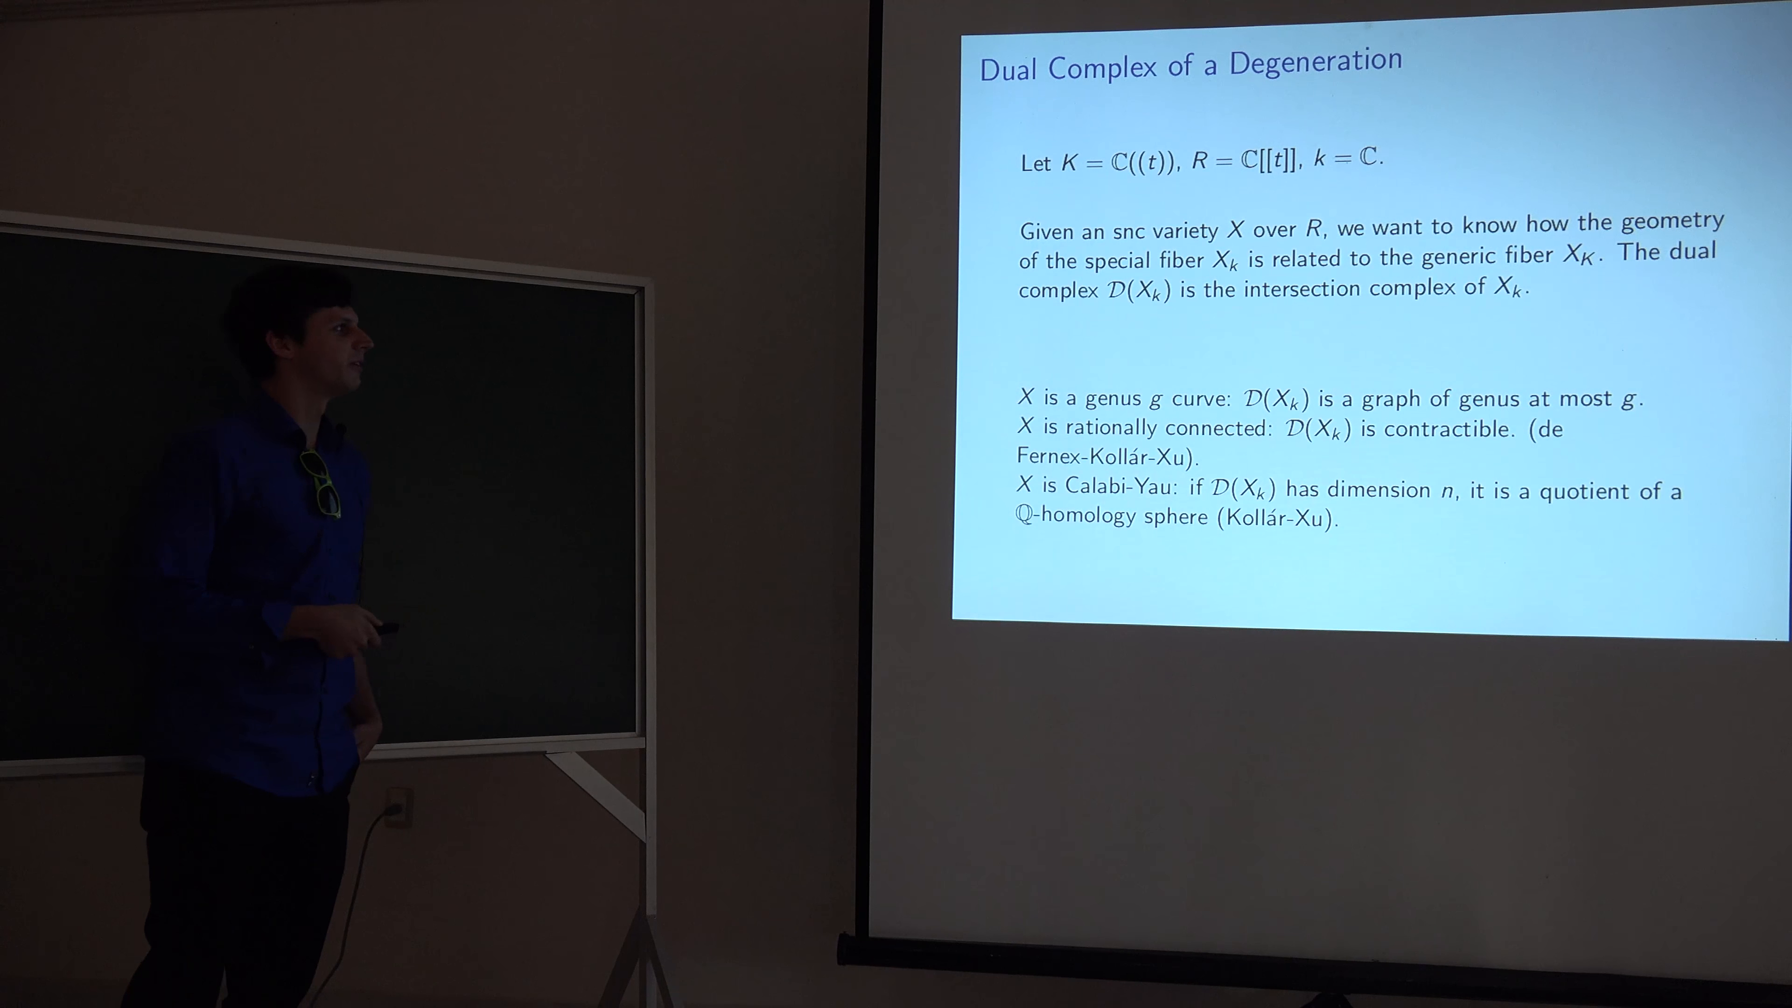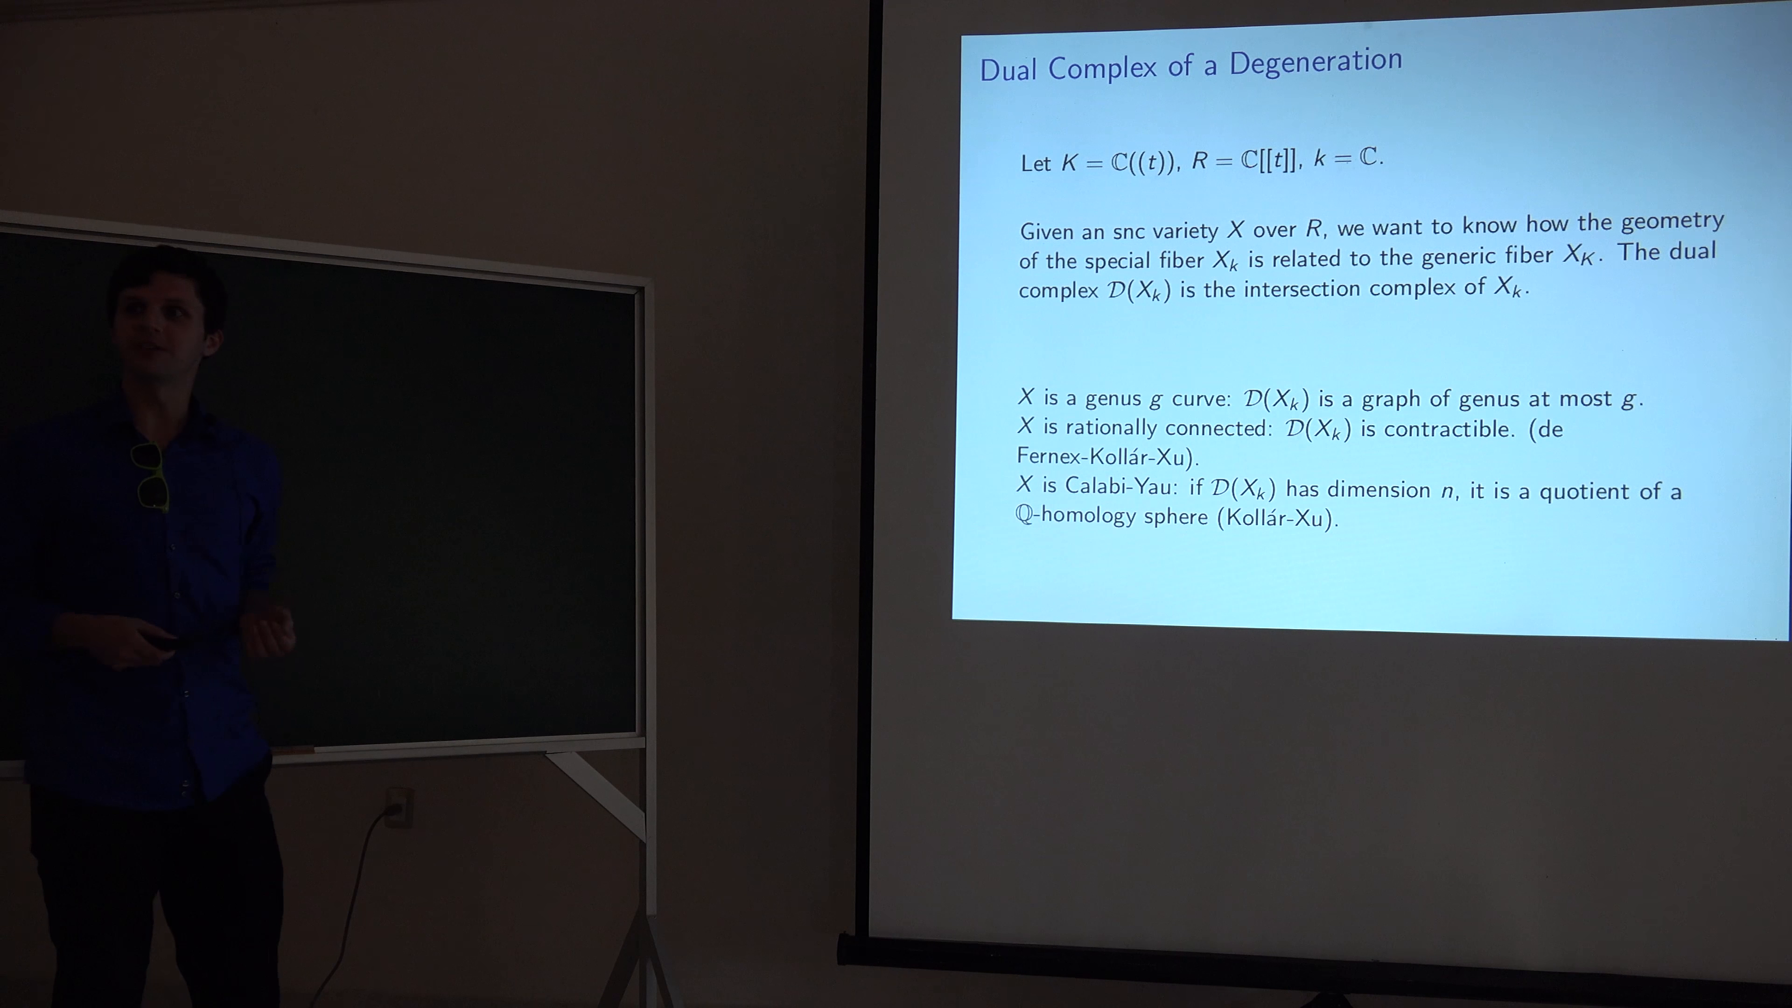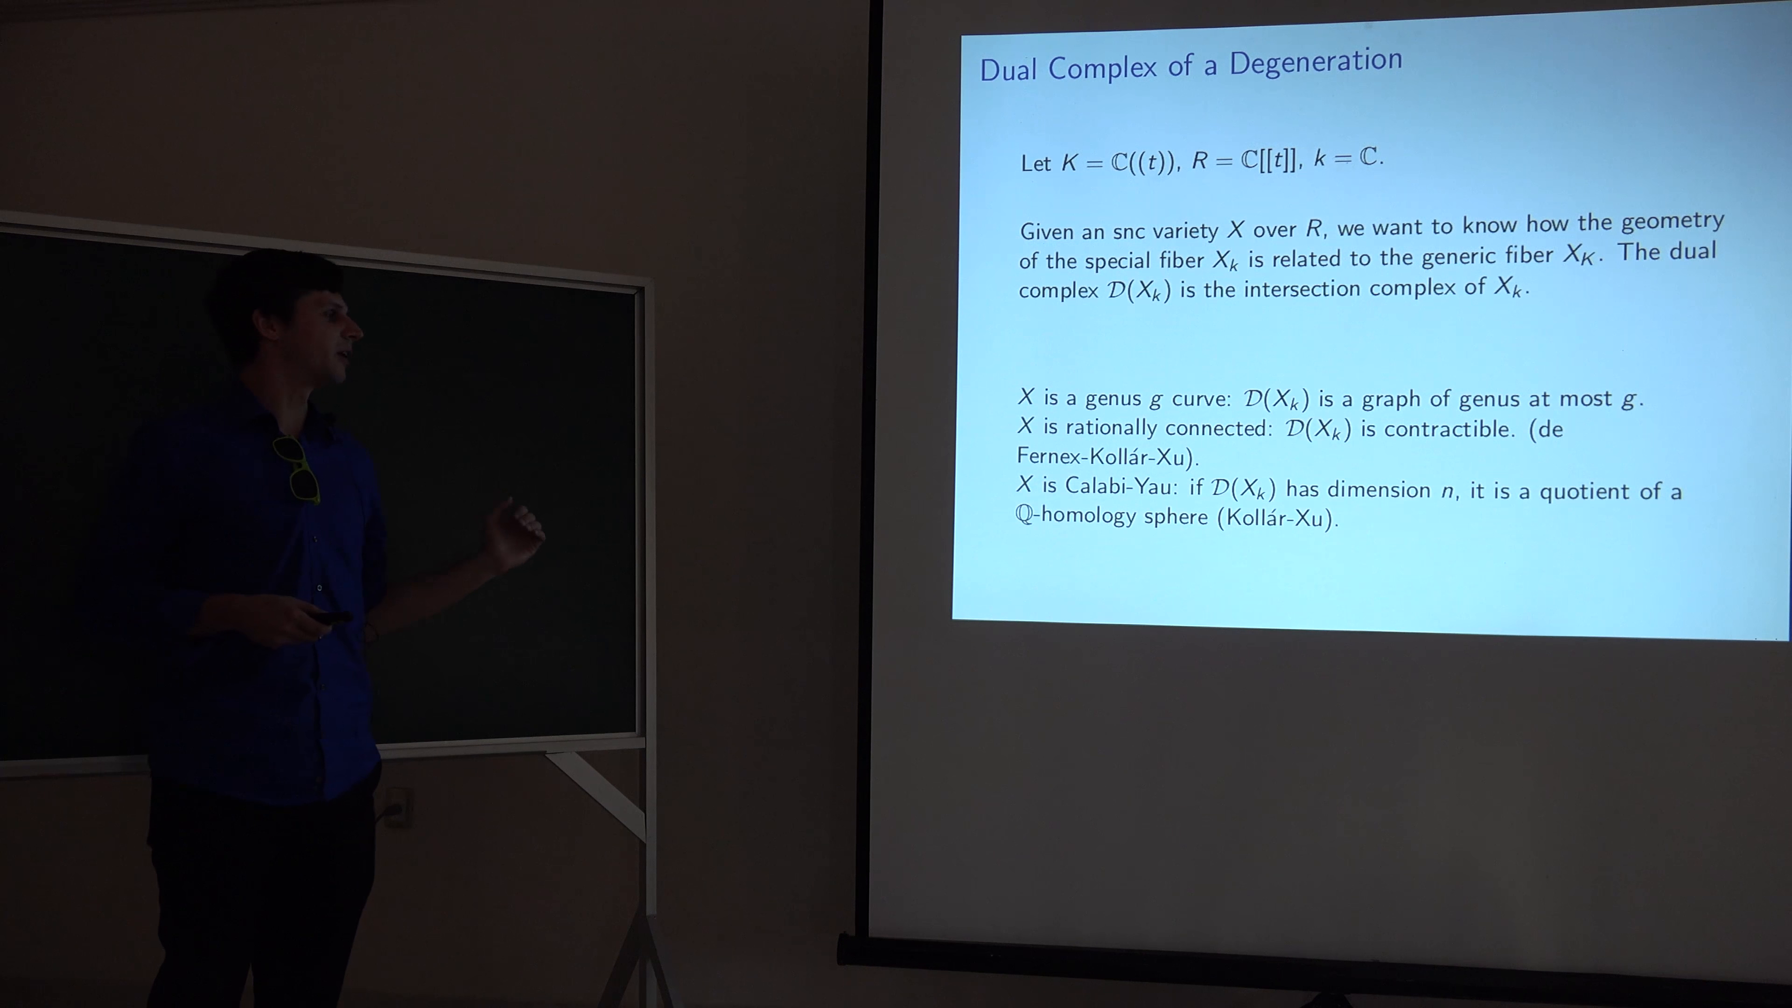So you've seen these things before. So for example, if you have a GSD curve, then if you, say, take a semi-stable model of that curve, then it could be more or less degenerate. So you could have just good reduction and the dual complex is just a point. But the cases we're going to be interested in this talk are the ones where you're very far from having a reduction, where you have a lot of components that intersect in an interesting way. So the most complicated dual complex you can get from a GSD curve is a graph, and no matter what model of the curve you take, as long as it's normal crossings, then its topological type isn't going to change.